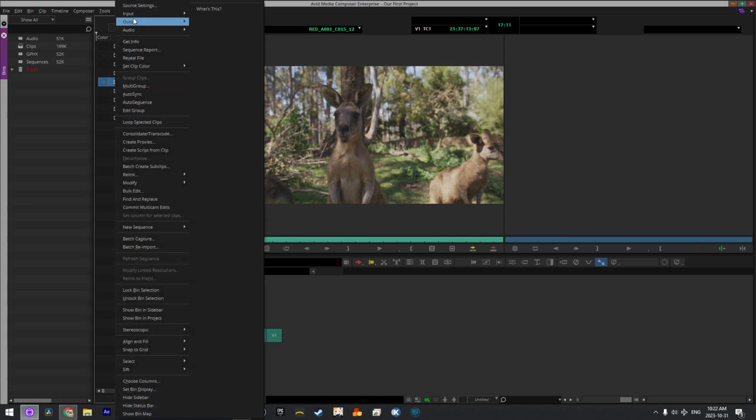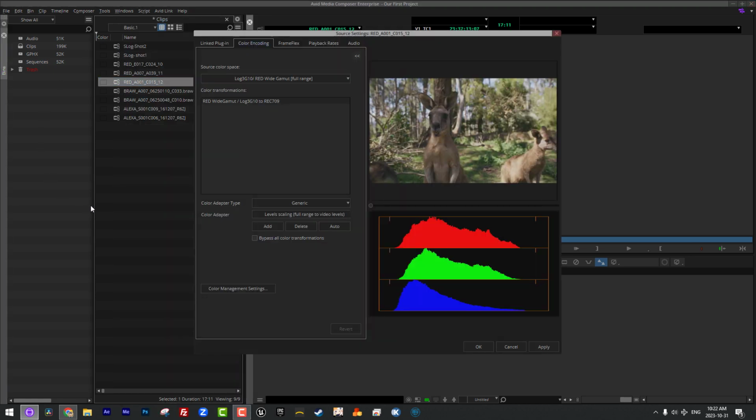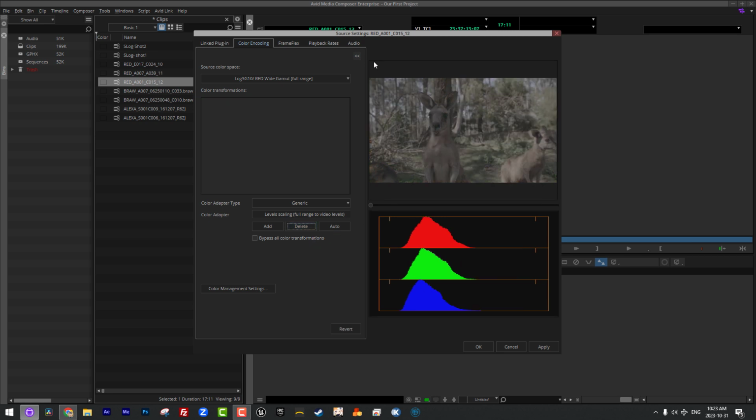What I'm going to do again, right-click, source settings. You'll see that with the codec that we installed for red, the red footage, it automatically knew, first of all, when I brought it in, what the source's color space was. It also knew what lookup table, or in this case, color transformation, it needed to apply to the footage to get it to be correct in the Rec 709 color space. Now, I say to be correct. What I mean is to look correct to our eye in our working color space. But keep in mind, this is again log footage, log 3G10. If I delete that lookup table, you'll see the footage goes back to looking washed out. This is the way the log color space works.